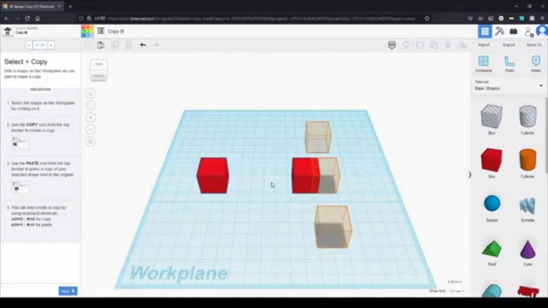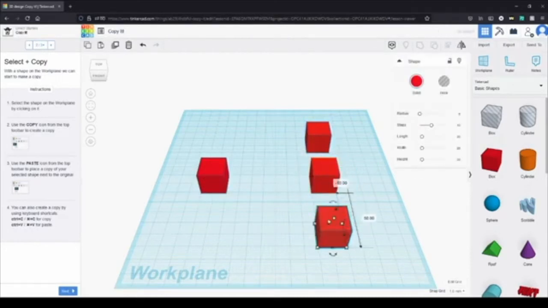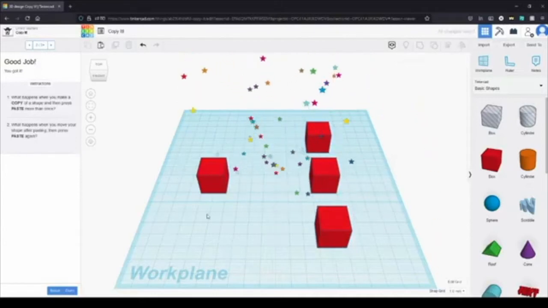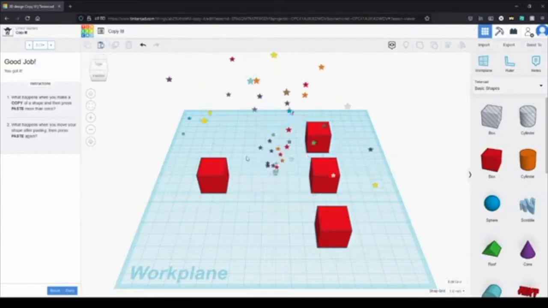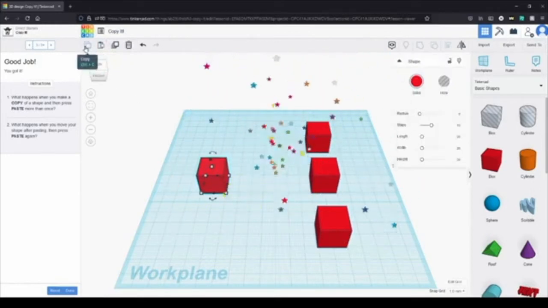And then paste it a few more times. There we go. You can also just drag, click, and copy it from up here on this left icon and paste it with this right icon.